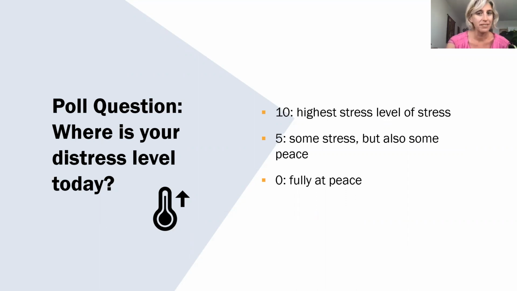Now we're going to go to the mid-level. I want you to think about a 5. Midway between fully at peace and your most stressed. What does that look or feel like? What's a time that you think you were in that mid-level? And as we go on in this exercise, you might adjust it, but this will give you a way of thinking about it. Again, in that 5, what did you feel physically? What emotions does it evoke to think about it?